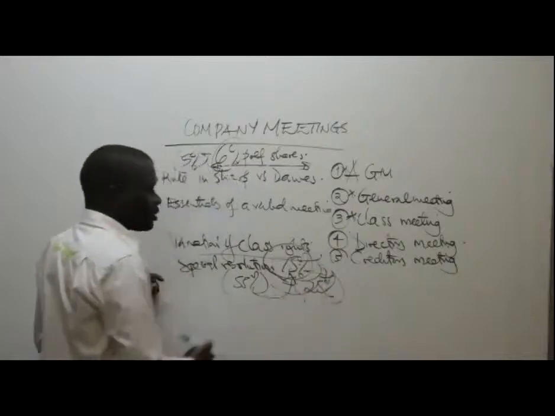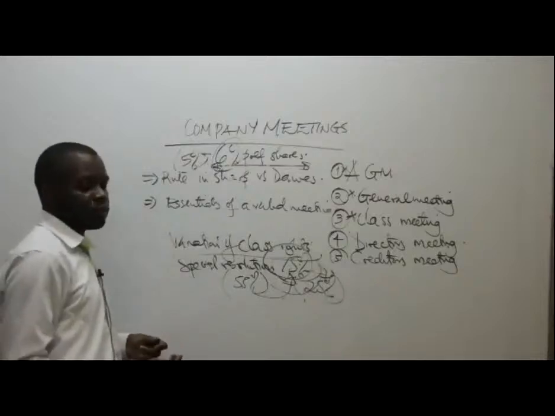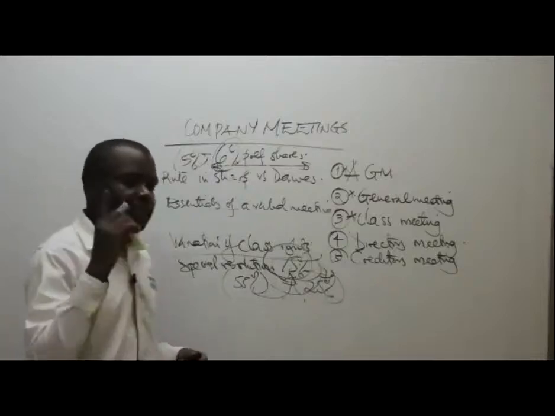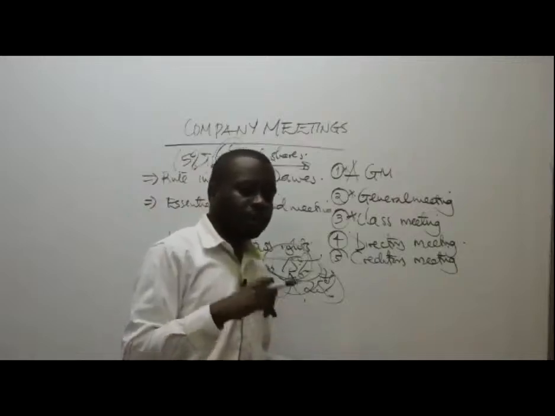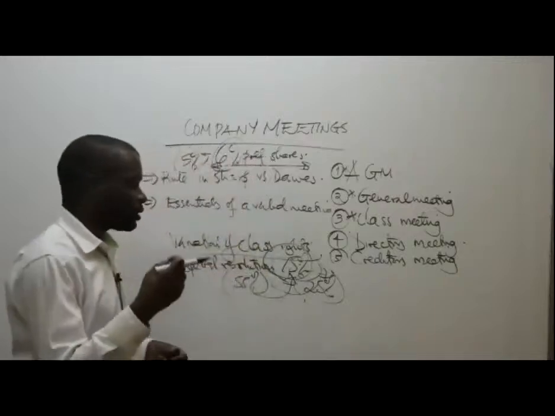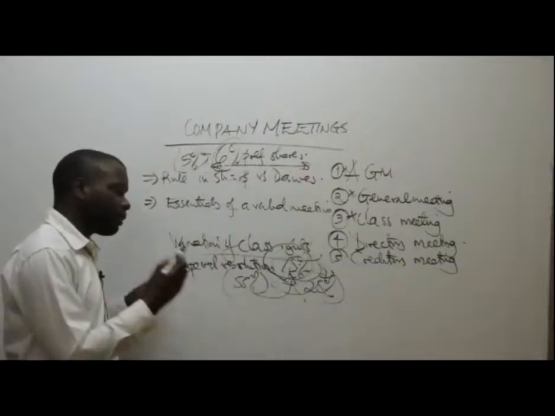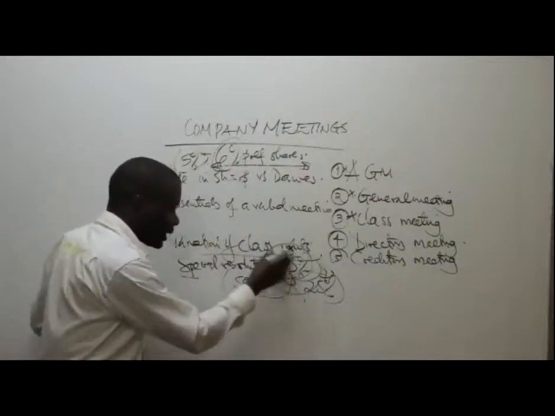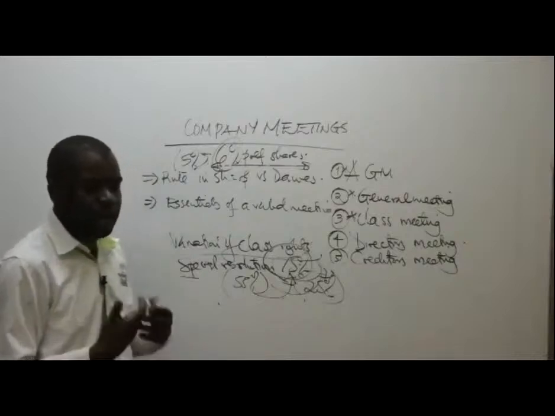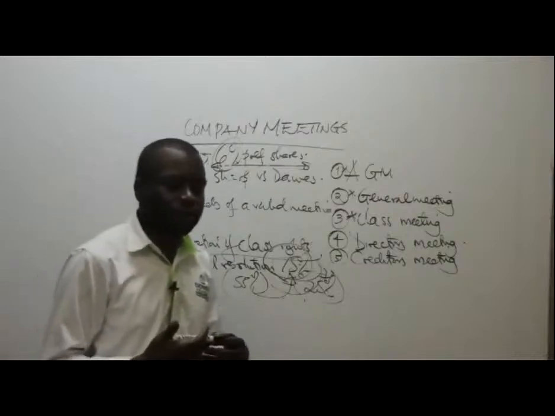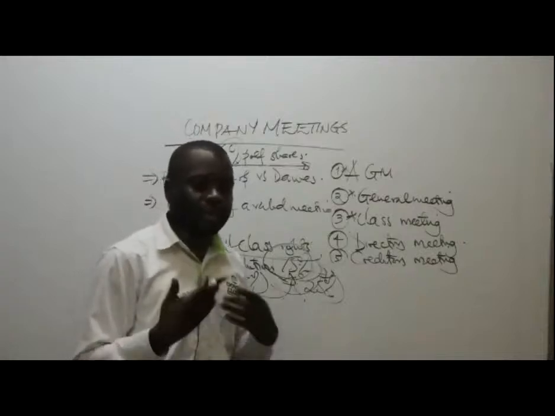So out of this 25%, at least 15% who are actually the minority can petition the court and stop the variation. What do you mean by petitioning? They simply present to the court the reason why they feel that, even though the majority members in that class of shares have approved, as the minority they object to the variation.